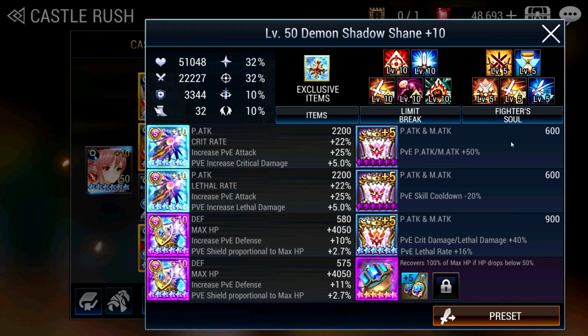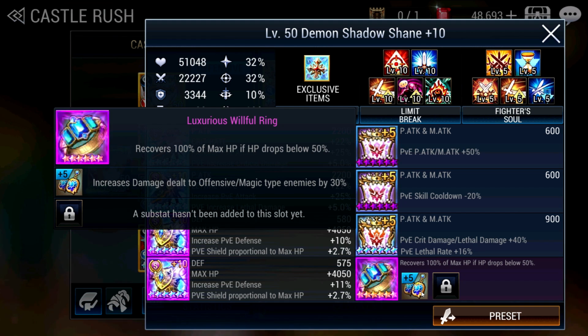And for accessory, I've also given her an increased Celestial Envy, if I'm not wrong, yeah, which increases damage dealt to offensive heroes. You realize that I'm on the Willful Ring. Now if you use the Berserker Ring with the Celestial Envy, your damage output will be much higher than what you saw previously, okay? And then also for her traits, I've given her increased damage on offensive.